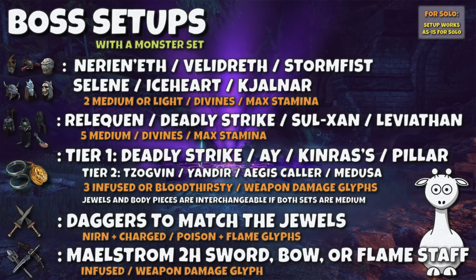And just to clarify, the set combos listed here aren't set in stone on how you have to wear them. For example, you could do Deadly Strike on the body with Sul'Xan front barred, or Yondir bodied with Zogvin front barred, etc. Often you'll want the front bar set to be the one that can carry over to the back bar, and the body set to be a static bonus, but that isn't always the case, as you can see with Relequen on the body and Deadly on the front bar.